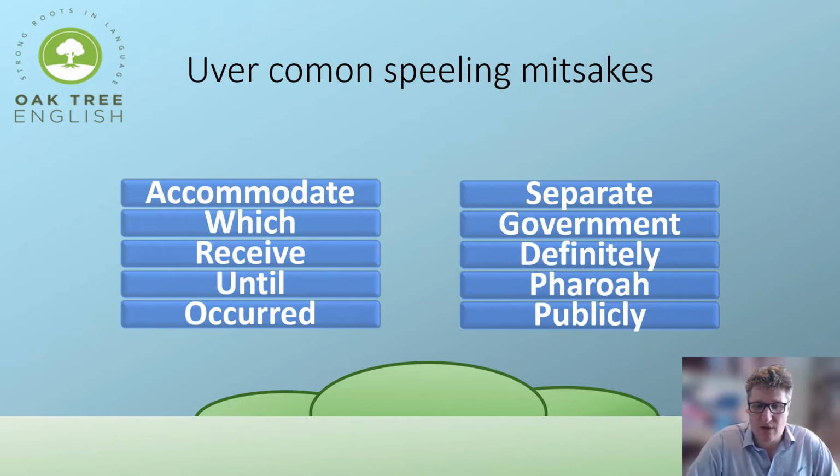Sometimes you have A-L-L-Y at the end of things, but that's because the root adjective will end in al, so you're just adding ly to that. Yeah, I can't think of one off the top of my head, and I should have written one down and I didn't. So let's scoot over that. These are the 10 most common spelling mistakes according to the Oxford English Dictionary. Make sure if you're going into the exam, you know how to spell simple words, high frequency words. That's words that you use a lot, very frequently. Okay, ready to move on? Well, let's do that then.